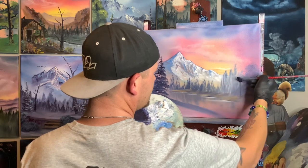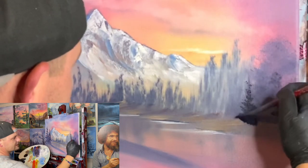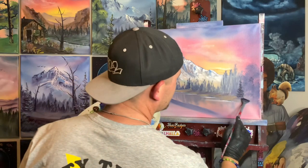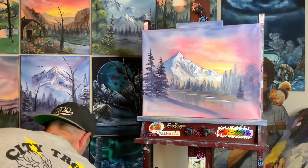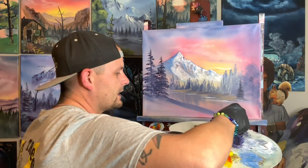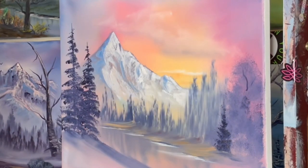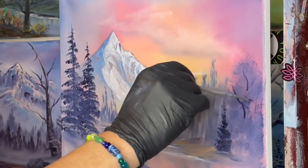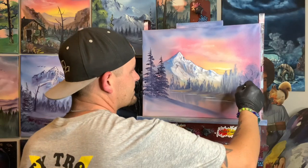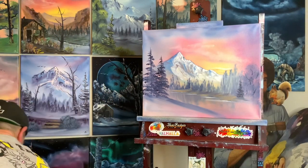We can even take this part, and just to be cool, we can add a little pine tree way off. All right, this will be one of the upside down ones, the upward facing ones. There we go. Pull them off to the side. A little bit of shadow on each side. Fantastic little thing. Take our micro liner brush into our paint thinner, into our little pile, just like that. Right, and we'll come in here, just dump in a couple little bits of branch or trunk, pieces of a tree back here. Some things that you might see way off. Maybe there's another little bit that goes in there too. Who knows? Because we're going to take it and we're going to cover it.